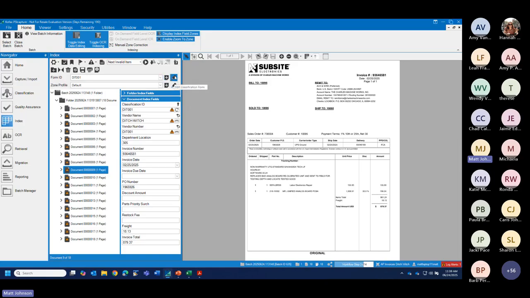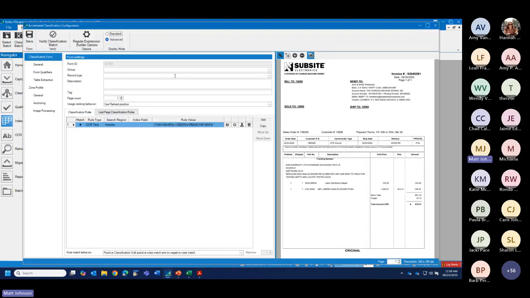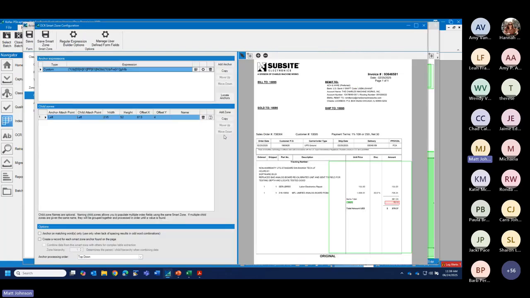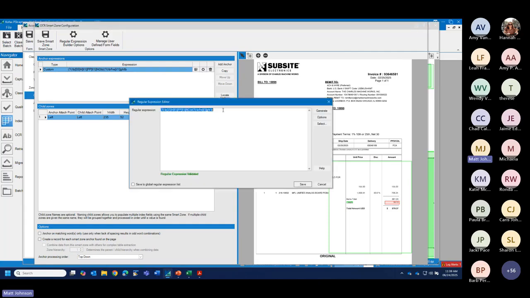So then what I'll do is I'll hit this edit icon here, and I'll go to my general here. And then for my freight field, what I'm going to do is hit this pencil here. And then it looks like we've got it already. So let me modify this real quick.